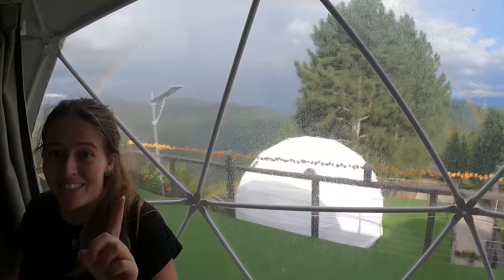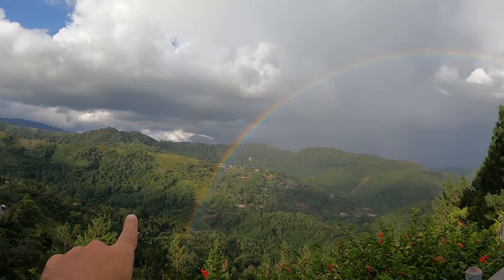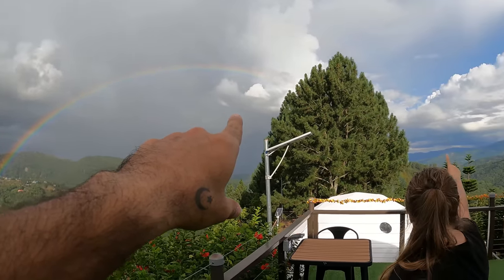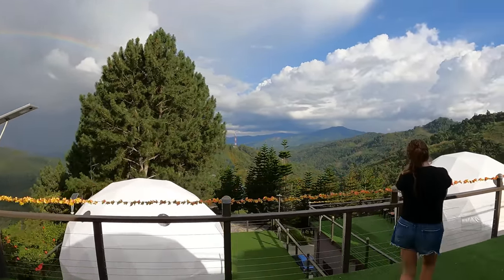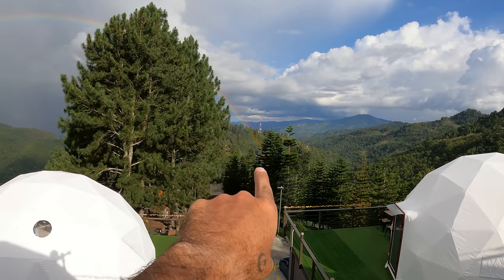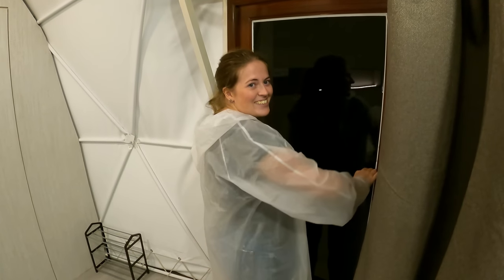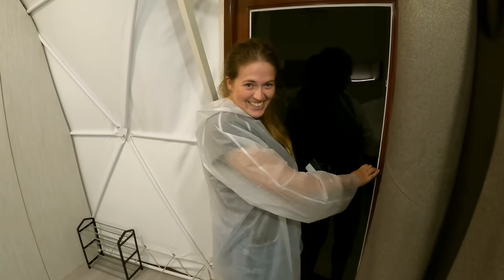We're just plugging our stuff in getting ready to sit inside the dome — and the rainbow is back and it is freaking huge! If that is not the biggest rainbow you've seen, I don't know what is. Look at that, and on the other side as well — it comes all the way around, oh my gosh that is insane! That is the coolest thing. We are absolutely loving this, it's incredible. We don't even mind that it's raining because that rainbow is incredible.